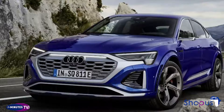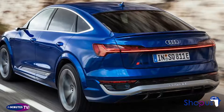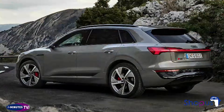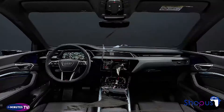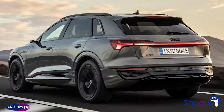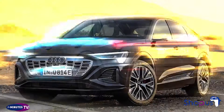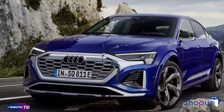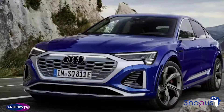Using a wallbox or home charging station, the base Q8 e-tron can recharge in 9 hours and 15 minutes. Audi didn't divulge details on the Q8's safety equipment, but it should be similar to the standard e-tron, meaning lane departure warning, automatic emergency braking, blind spot warning with rear cross-traffic warning, and parking sensors. Buyers can equip the Q8 e-tron with up to 5 cameras, 5 radar sensors, and 12 ultrasonic sensors, enabling active parking assistance.